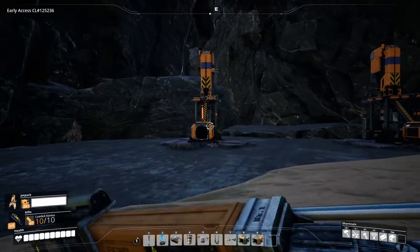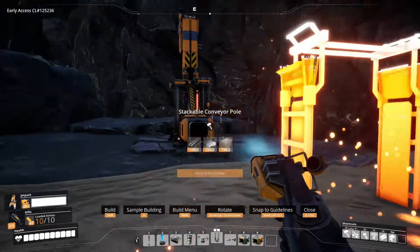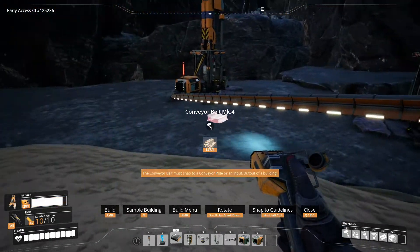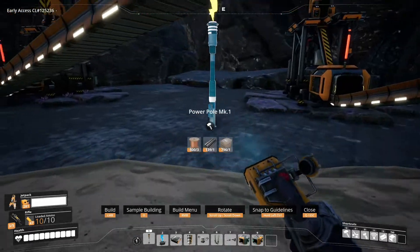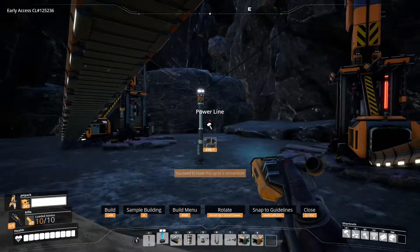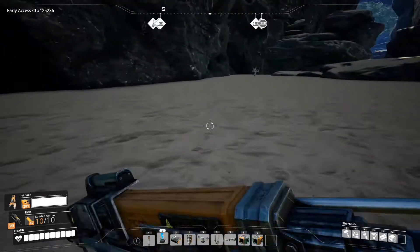Let's go make... Can this work? Wow, that's a stretch. I like that it kind of bends right there — kind of weird, but then one of those, and then one of those. And there's no clipping. Nice. And now I need to get that back to the base. I do not have enough iron rods for that — not nearly enough. These take two each, and two plates, and two concrete.